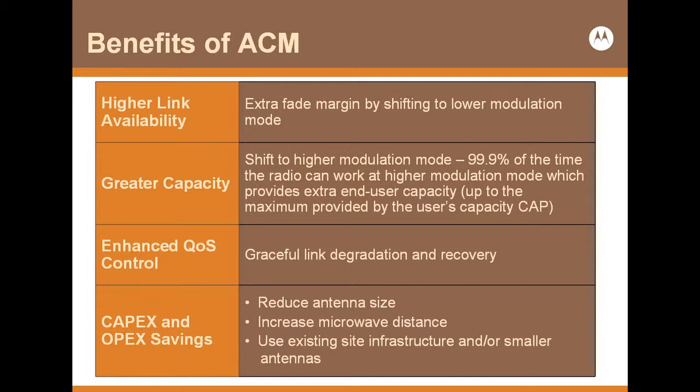Greater capacity. The radio will operate whenever it can at the highest modulation rate available and really increase the capacity of the link as a whole while maintaining the availability. In terms of enhanced quality of service control, the graceful link degradation and recovery really allows for end-to-end service. If you drop your link on a traditional microwave link and have to reset, not only does it affect the microwave link itself, but it'll affect downstream network elements like routers and switches as well. So while your link may recover relatively quickly, you've got to wait for that recovery to trickle through the network for those routers and switches to react to it as well. Whereas if you're maintaining that link from an availability standpoint, you don't have to worry about that trickle-down effect.